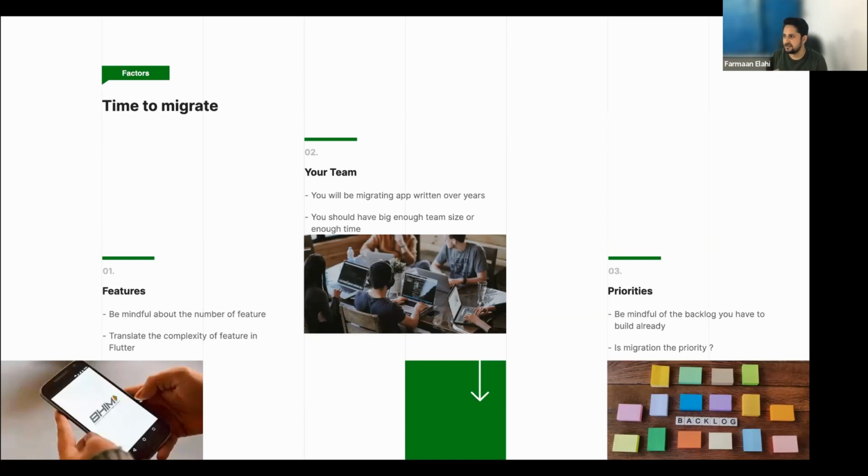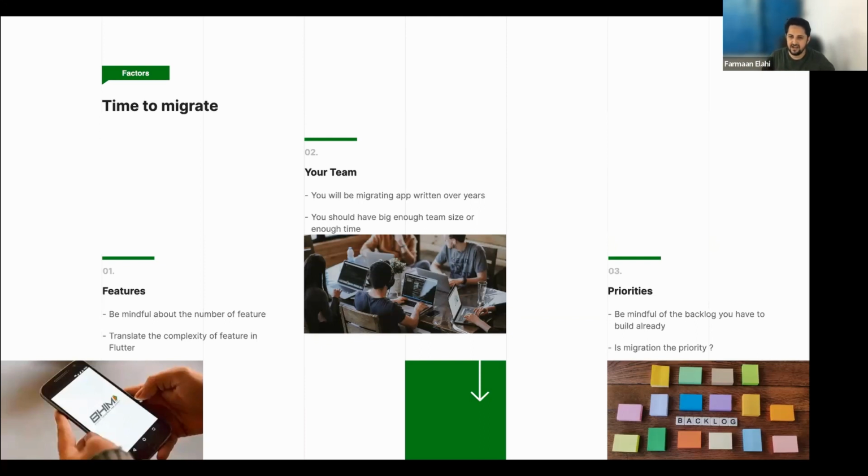So the first thing which can impact your migration is the amount of features you are trying to build. If you have a very big app which you have been building over years, so assume it will have more than 50 features or 100 features maybe, and you need to be very mindful of how many features you have.